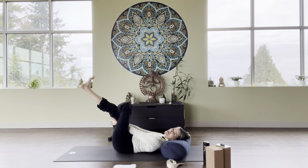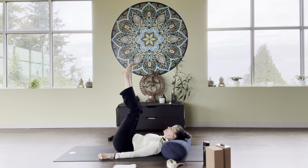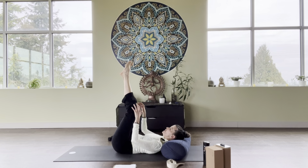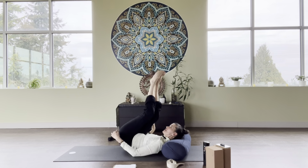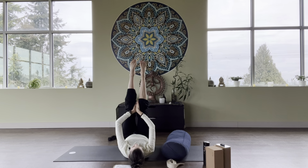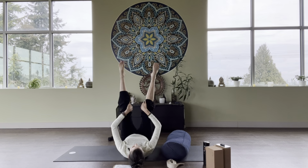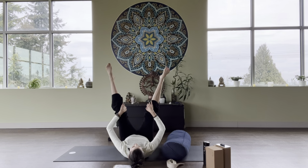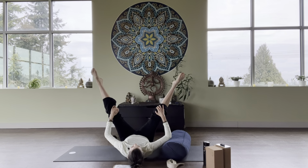Good, last one here. Nice, lift the legs, shake them. And now with feet lifted in the air, we're just going to squeeze the legs together and bring the hands inside the knees. So legs are extended up, hands come inside the knees, squeezing legs together. Use the hands to open the legs. Release, squeezing legs together, hands open the legs. Keep squeezing the legs together as the hands open the legs.